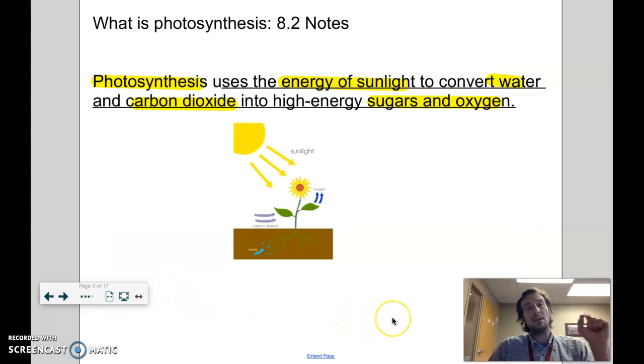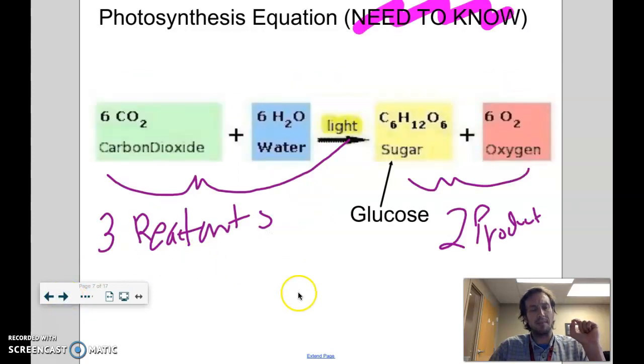So how does it work? Photosynthesis uses, of course, energy of the sun, and it's converting a couple of more basic molecules into higher energy molecules. And remember, chemistry is about rearranging atoms and bonds. Matter is neither created nor destroyed. So in the water and in the carbon dioxide, right, as those get rearranged and moved around, it's still the same atoms. It's just that the bonds get rearranged and energy gets added, right? And you get sugar and oxygen as your products. So how does that work? Where is that happening? Here is the equation, right?